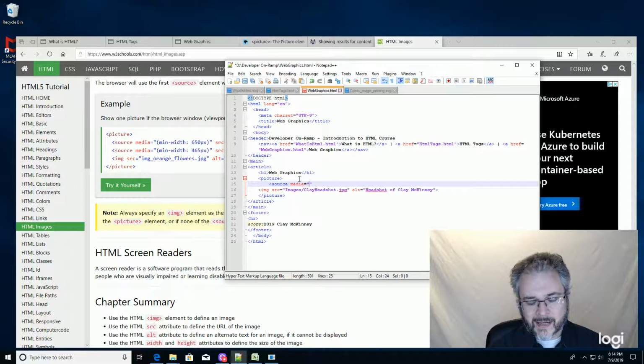Anyway, we're going to say if the minimum width, in parentheses, if min-width, and they're talking about the width of the window, if min-width is, let's say, 1000 pixels, right? Then we're going to have a different source.